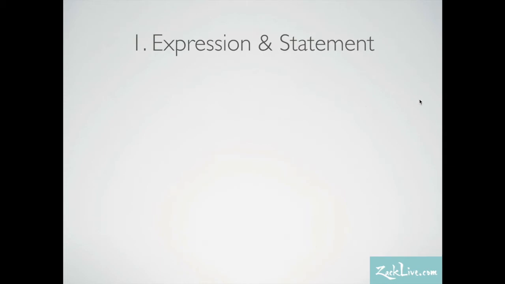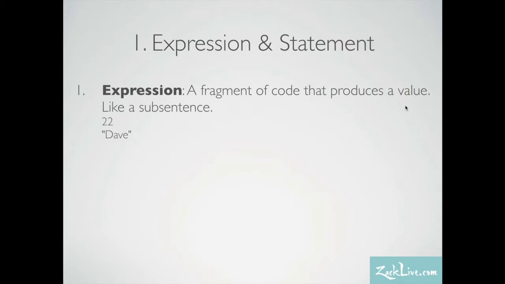The first thing you need to understand is some basic concepts like expression and statements. Expression is like a fragment of a line. So it's not a line, it's just part of the line. It's like a phrase in the English language. But since it's a computer program, it produces a value. So here are two examples. 22 is an expression. It produces the value of the number 22. And then the string day is also an expression. It produces the value of a string, which is day.